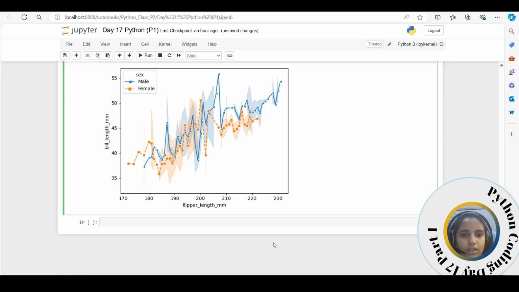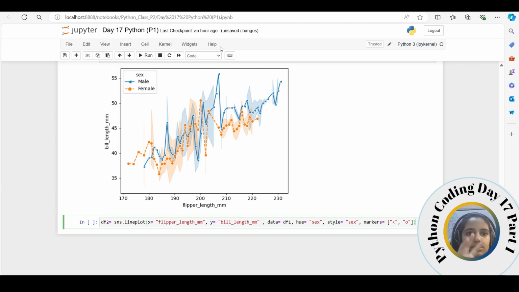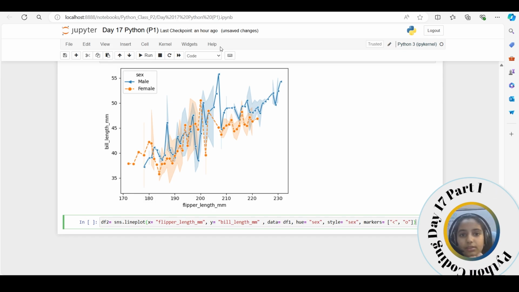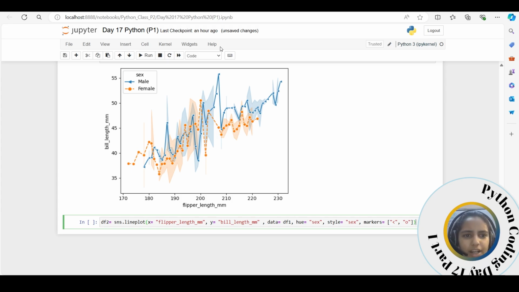Now, if we want to make a grid across it, like over here, I want to make the boxes behind the graph. I want to see the graph with grids, and I am not liking the graph like this, but I want it with grids.